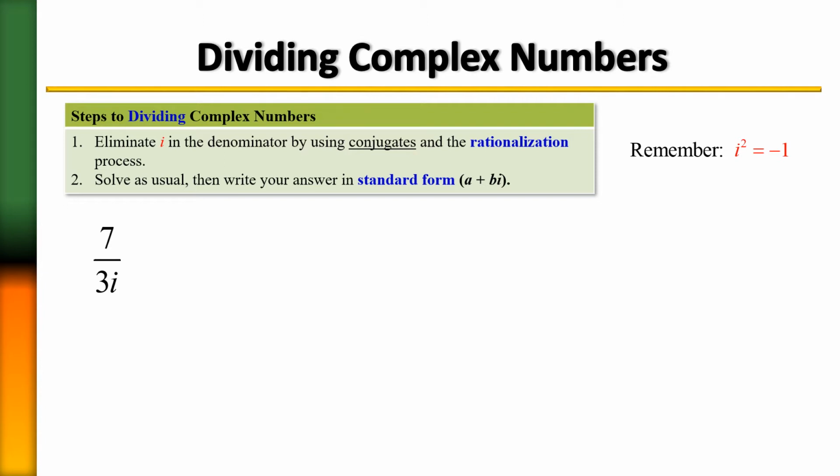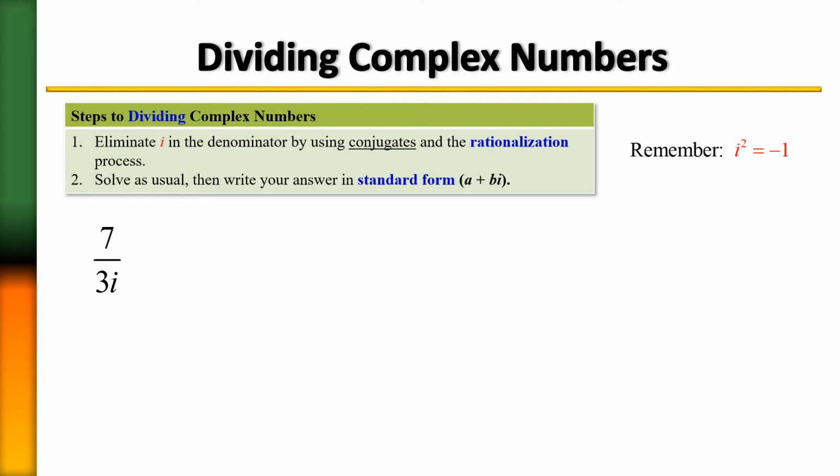It's actually very similar to what you did with rationalizing radical expressions. Recall that you couldn't leave a radical in the denominator, otherwise it's not considered simplified. So in order to remove that radical, you had to rationalize. Well, that's the same thing you're going to have to do with complex numbers. If you want to remove the imaginary part, the i, you have to rationalize by its conjugate.